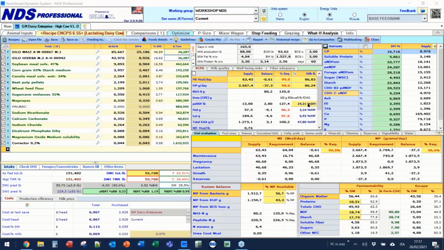The nonlinear optimizer, in terms of functionality, is very different from the linear optimizers that are available in many nutritional software, because it is not deterministic.